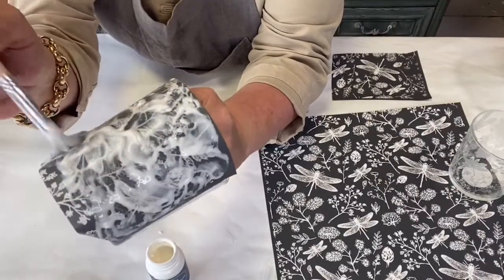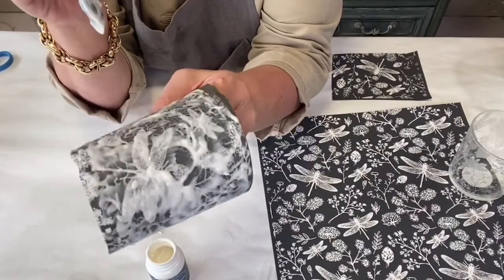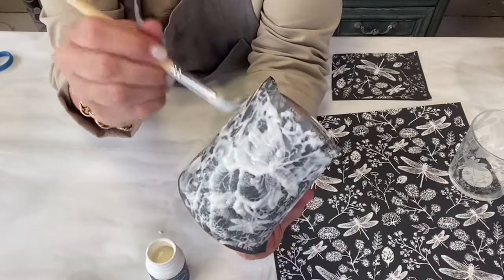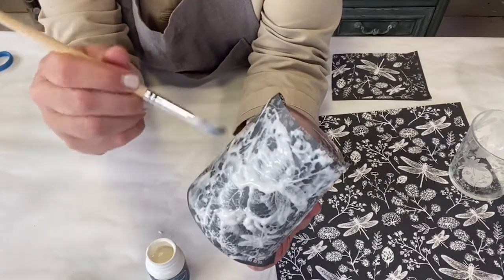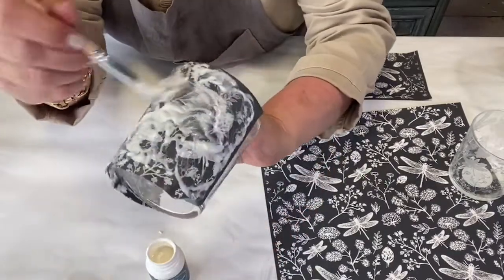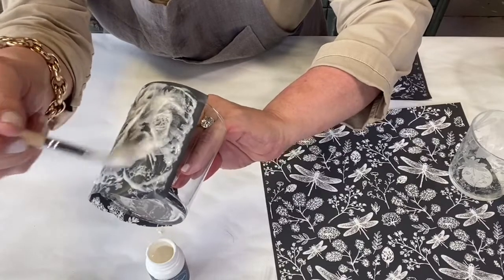I'm just telling you, if you've never etched glasses before, you need to go to Target. I'm calling this my Target hack. Get these adorable $2 glasses that they have in stock right now, and get this adorable Dragonfly Stencil, and you are going to be a happy camper, I promise. We're all going to be drinking out of the most adorable glasses all spring and summer.